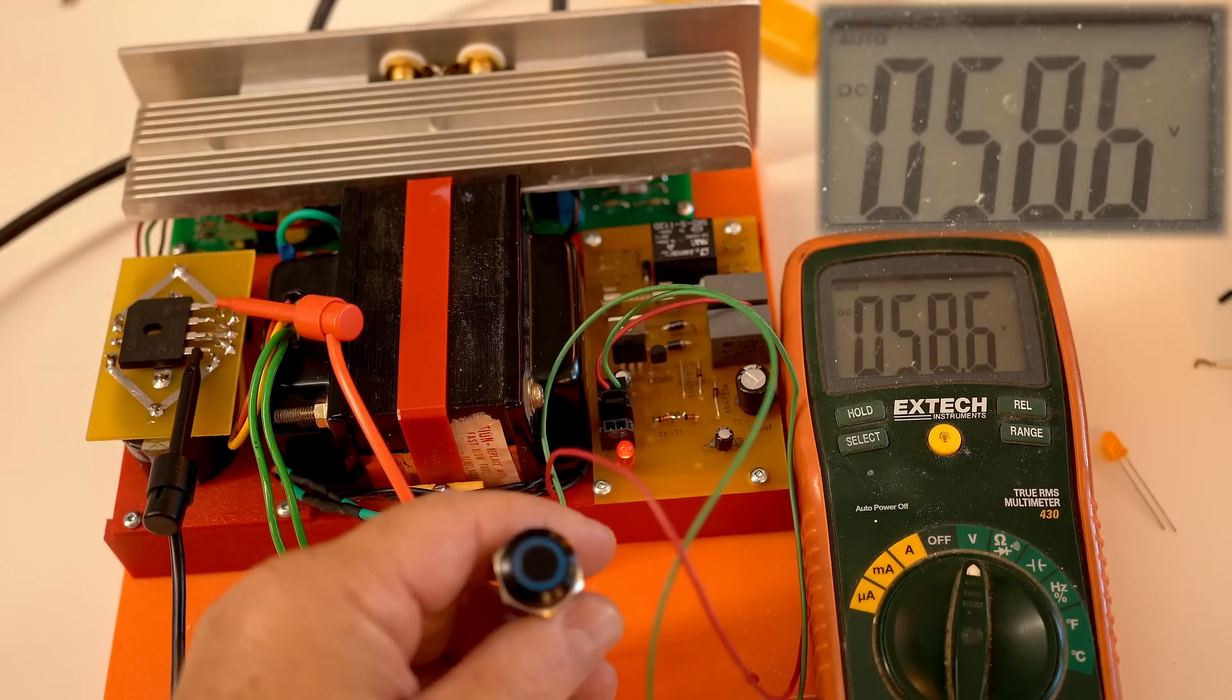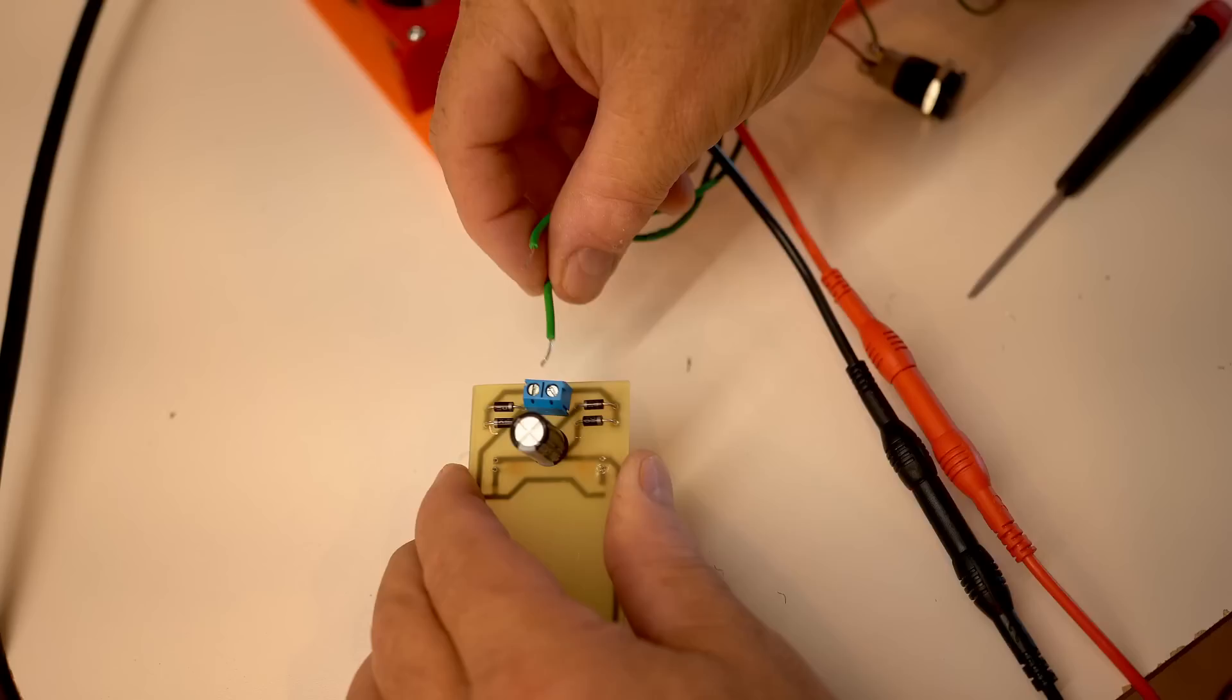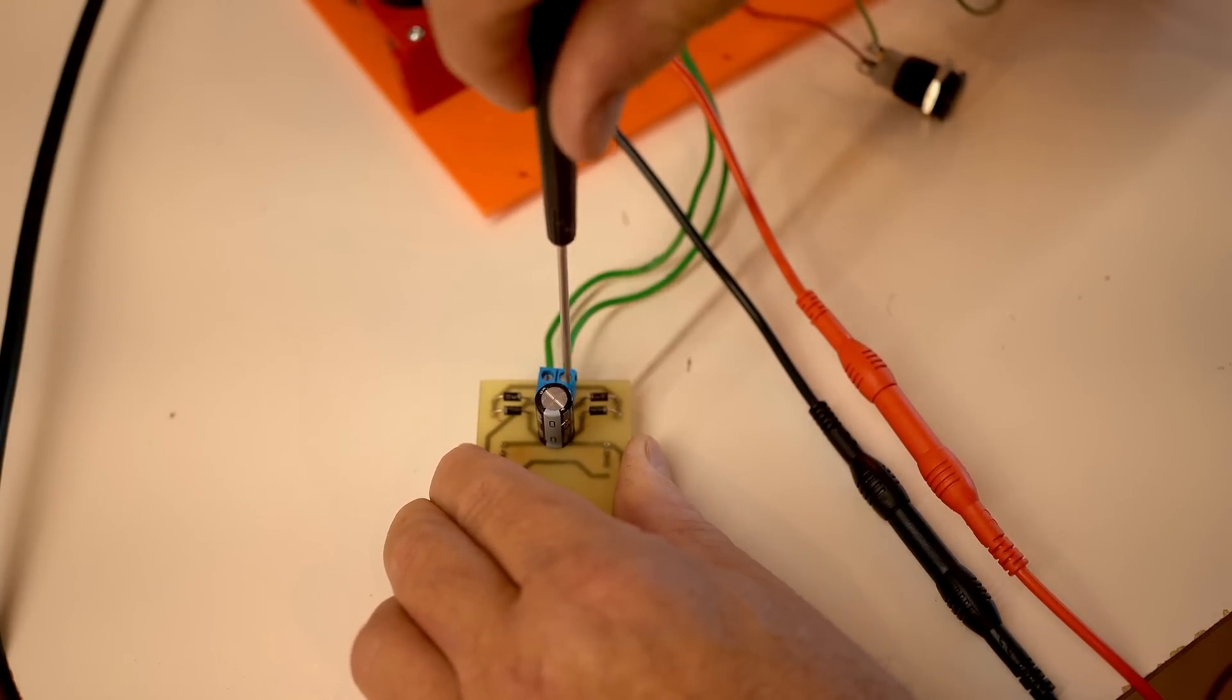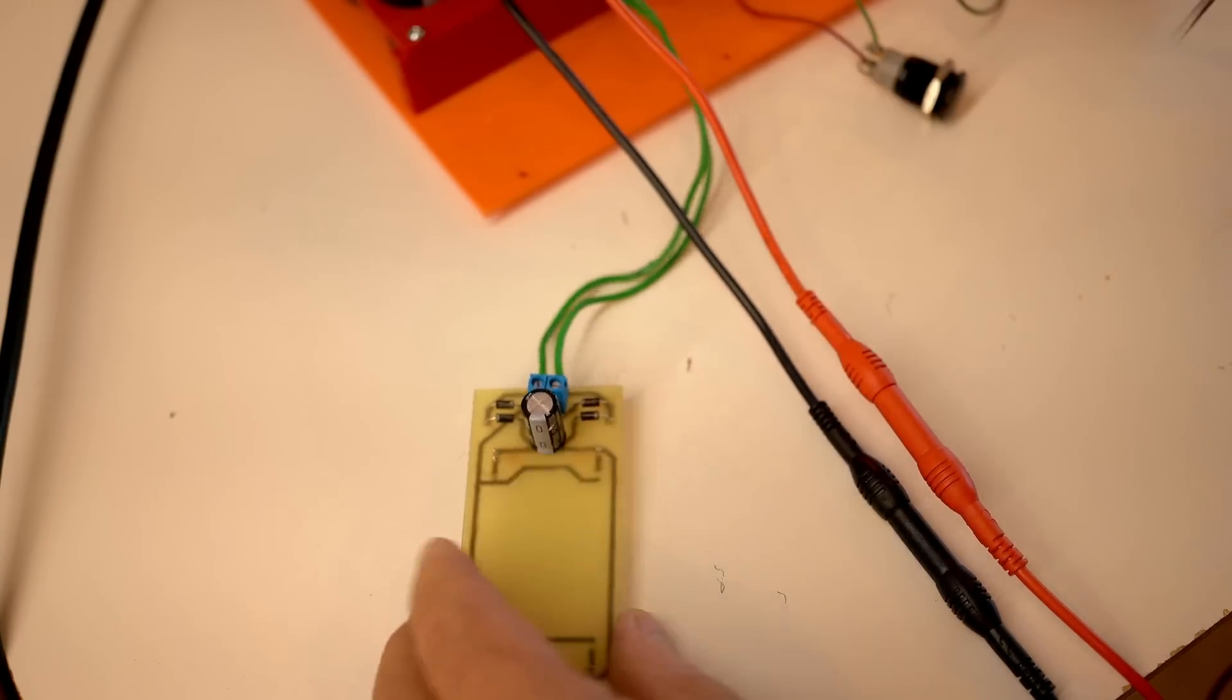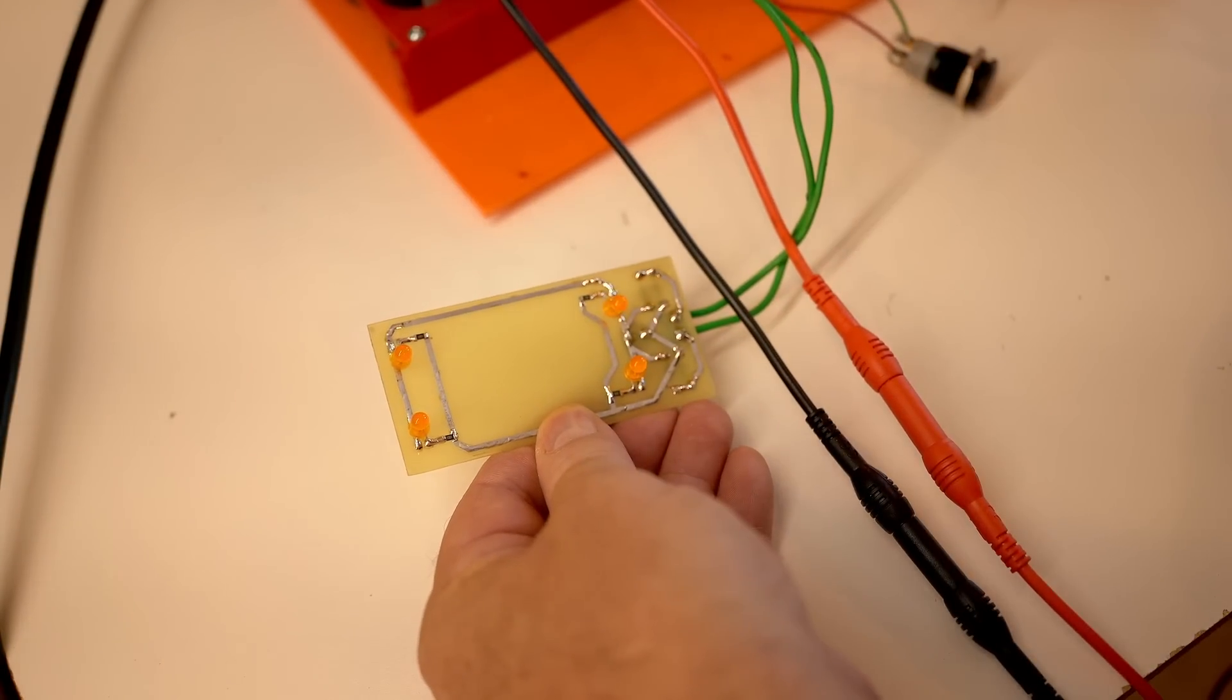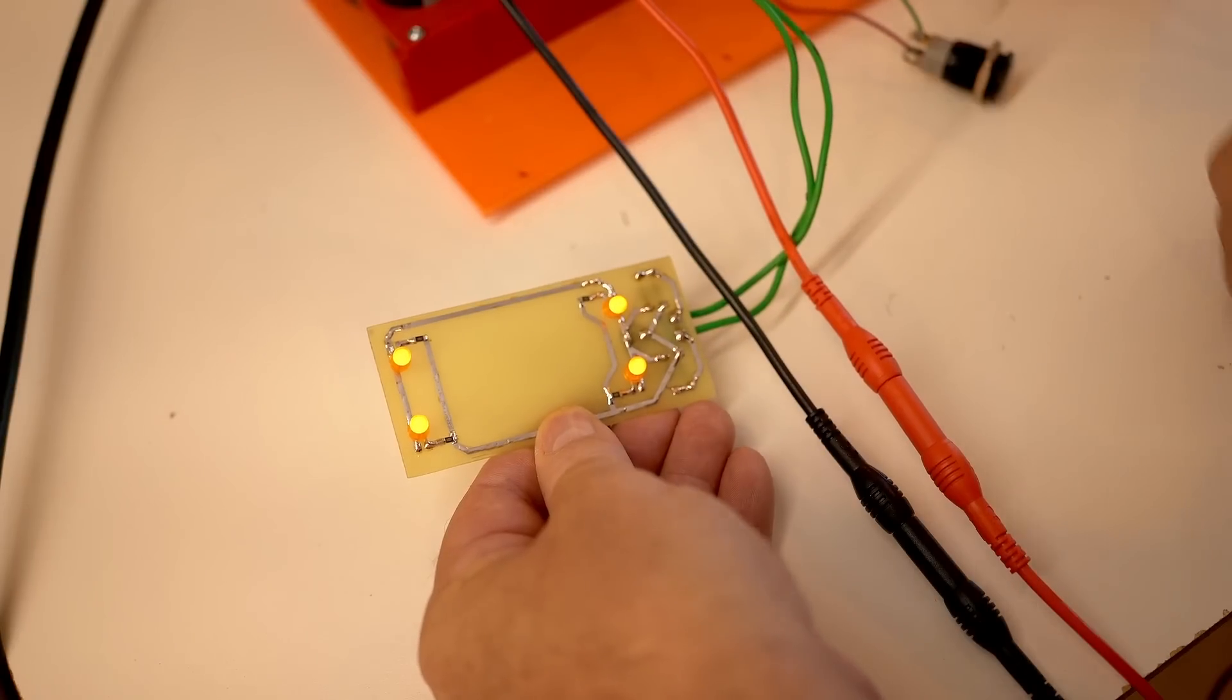The transformer has another winding, a 9-volt one. So I'm going to use that to power LEDs on the front. So I made a board that will light up when that is powered on. You can see that here. I later changed that, though, because it wasn't giving enough light.